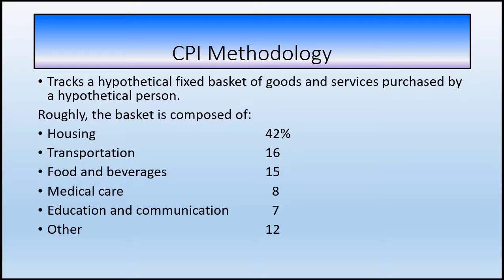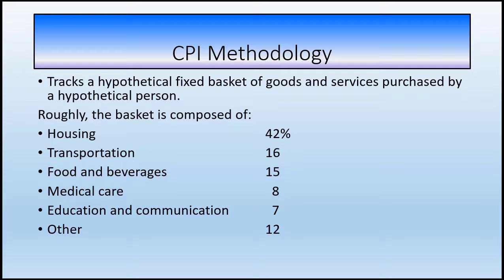Here's basically the quantity, or what we'd call the weights behind the prices. So there's a price associated with housing, there's a price associated with transportation, and so on. Those are the prices, but we need to weight them because the average consumer spends a portion of their money based on those items. So you need to have the proper weights. And so what we're saying here is the weights are approximately 42% housing, 16% transportation.